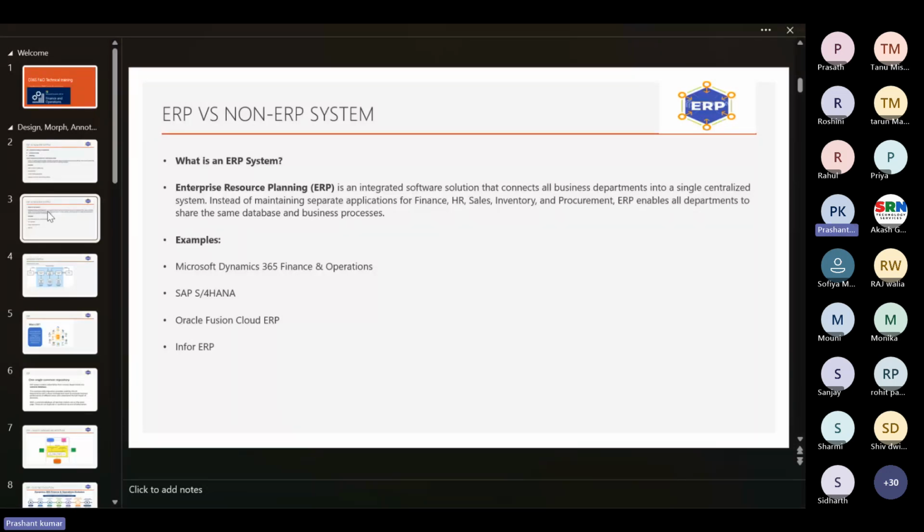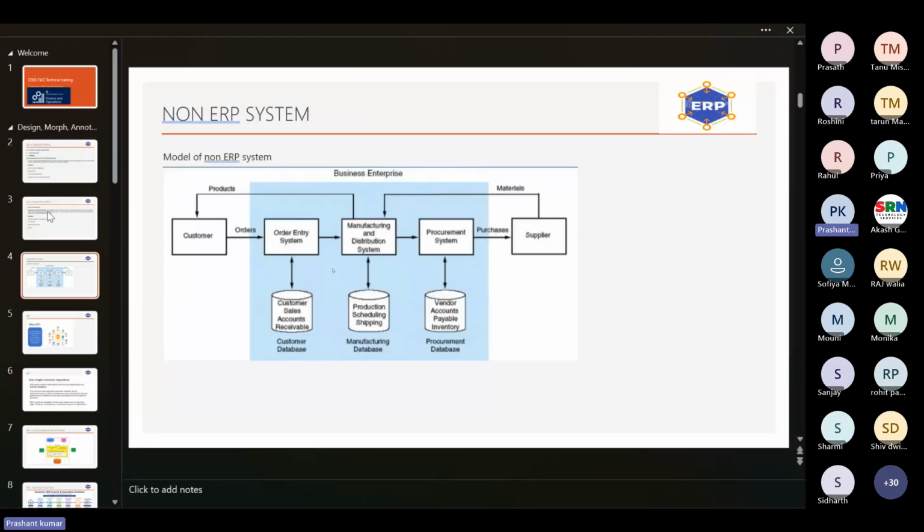If you look at this diagram, this is a non-ERP structure of your business. Suppose you are a customer and you start ordering, so you have an order entry system, and it has a separate database.